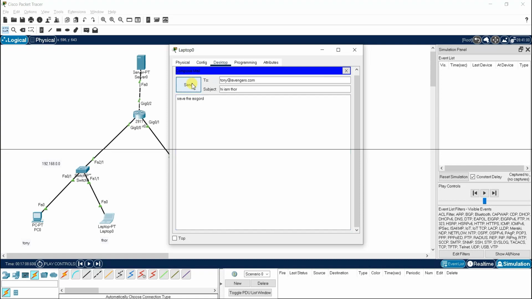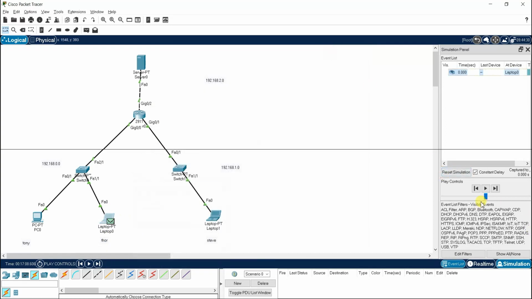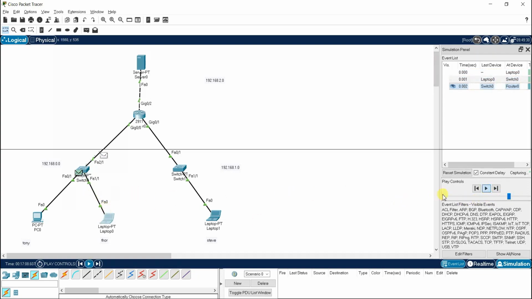I can send the mail. You can see that an SMTP packet is generated. Let's minimize it so we can analyze. I increase the speed and start the simulation. You can see that it is going from this to this and reaches the SMTP server.